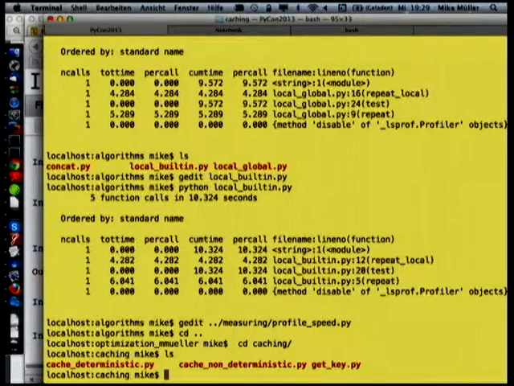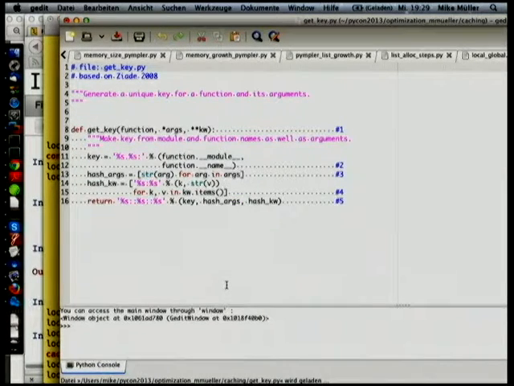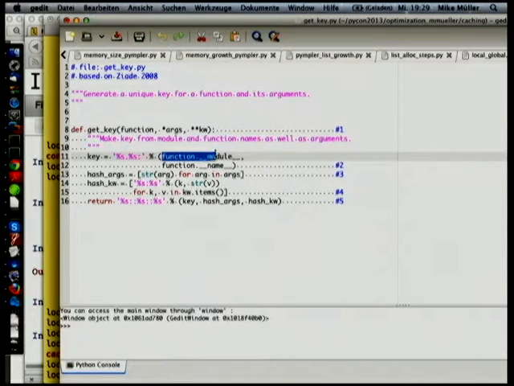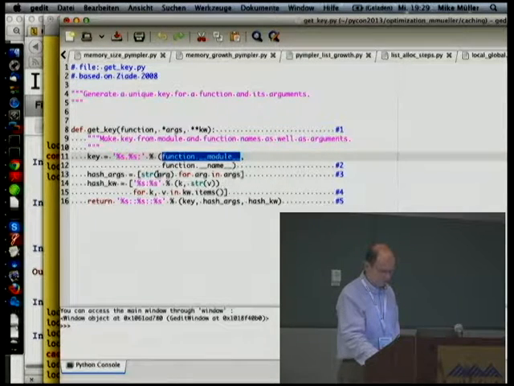In caching, I have a few modules, and we can do deterministic caching and non-deterministic caching. Let's look at the helper function first. This one is taken from this book from Tarek, and it is a function to generate a unique ID for a function. It takes a function as the argument, and I take the module. The function has an attribute module and a name. This is part of the key, and then I go through the arguments and convert all positional arguments into a list of arguments and all keyword arguments into a list of key-values as strings, to keep the order. So this should uniquely identify a function.